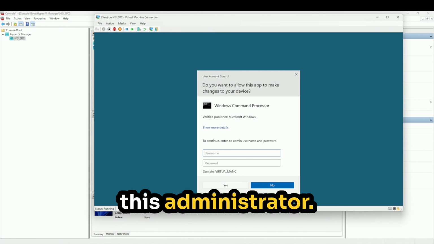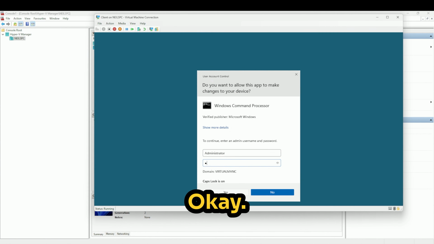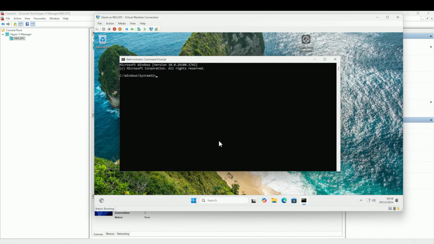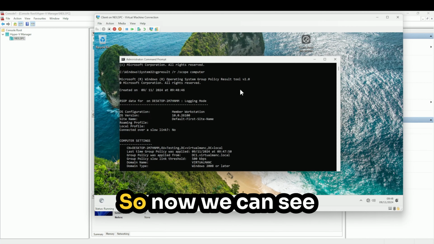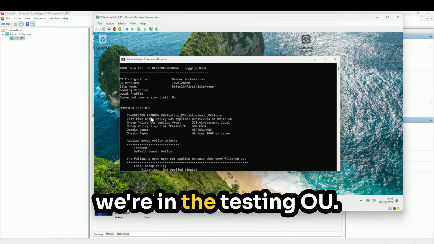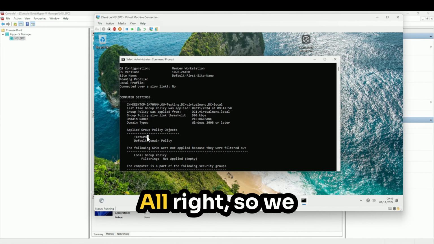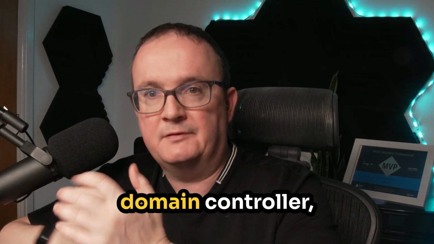I'm just going to run this as administrator. Okay. So now we can see we're in the testing OU. There we see applied group policy objects, test GPO. All right. So we have deployed a domain controller.